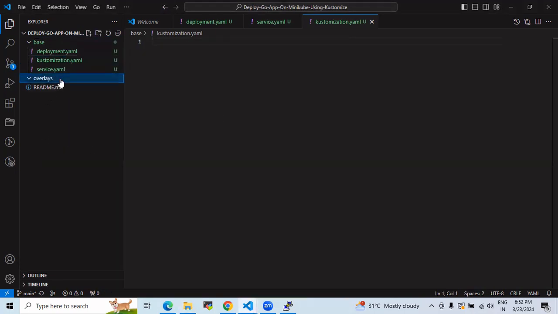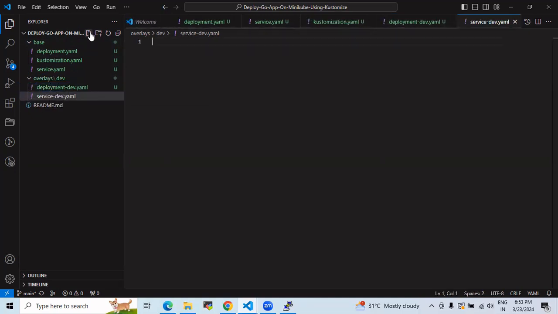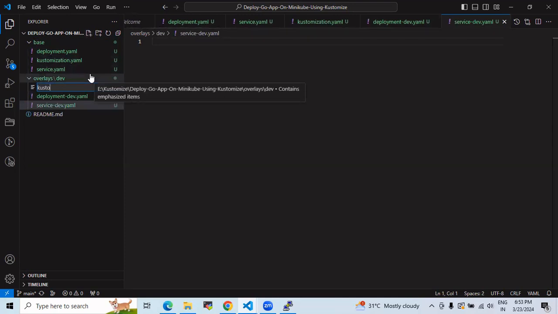Okay, so now in overlay we will create the new folder for the dev environment, and in dev we will create the new file deployment-dev.yaml, and one more, service-dev.yaml, and the last one, customization.yaml.